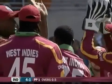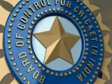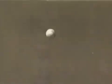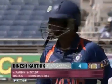Beautifully bowled. Well, there is outswing. Taylor strikes in his first over. Karthik just searching for it. This one was much closer to the off stump and found the edge. That's an ideal outswinger. And India have lost their first wicket. Splendid bowling by Jerome Taylor. He realized the ball was swinging. The length was good, pitched up to the batsman. He was in two minds whether to stay on the front foot or go back. He stayed rooted to the crease, getting the outside edge. Straightforward catch with Dinesh Ramdin. And Jerome Taylor once again strikes for the West Indies. Karthik gone for 4. India 4 for 1.